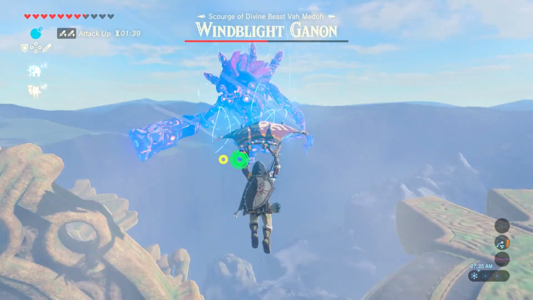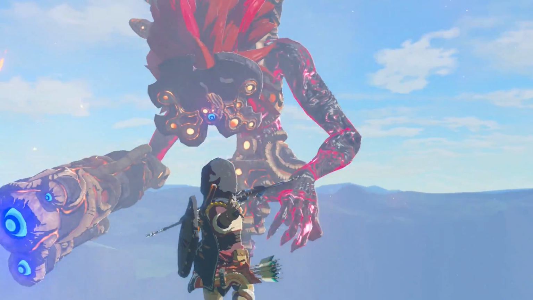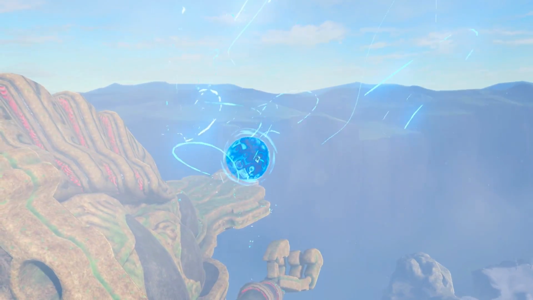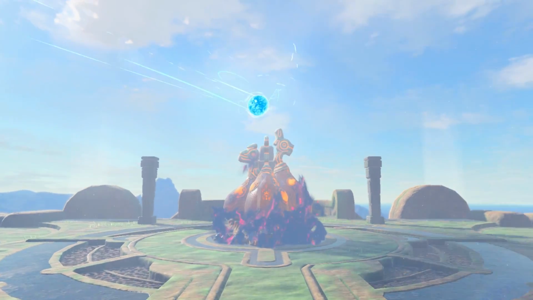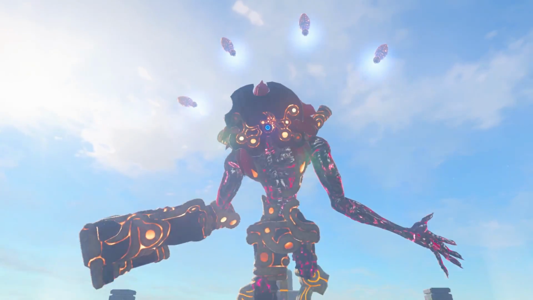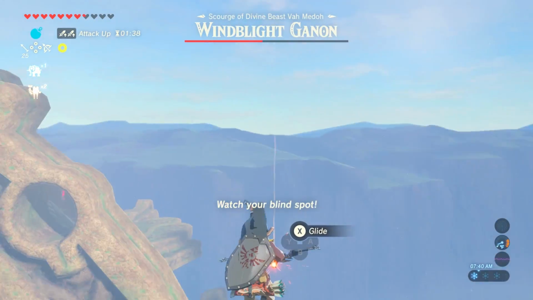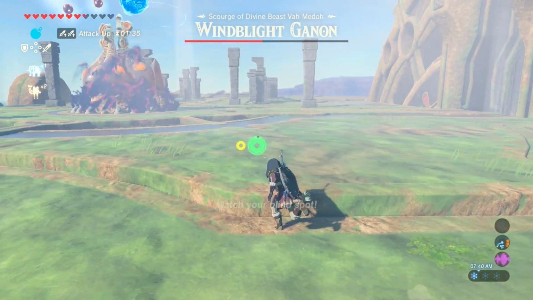Come on, you. Hold still. Oh, phase 2, alright. Now he's really mad. Yeah. Way to go. And that went really smoothly for the first half, so now I'm kind of worried. Oh boy. He's got little helper buddies now. Yeah, that's an interesting little twist. Watch your blind spot. Okay.